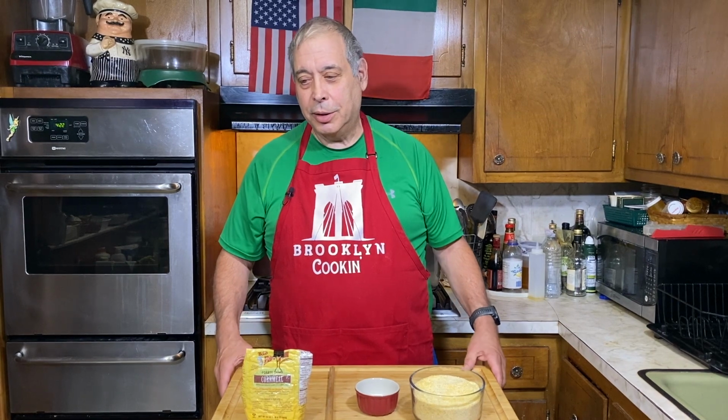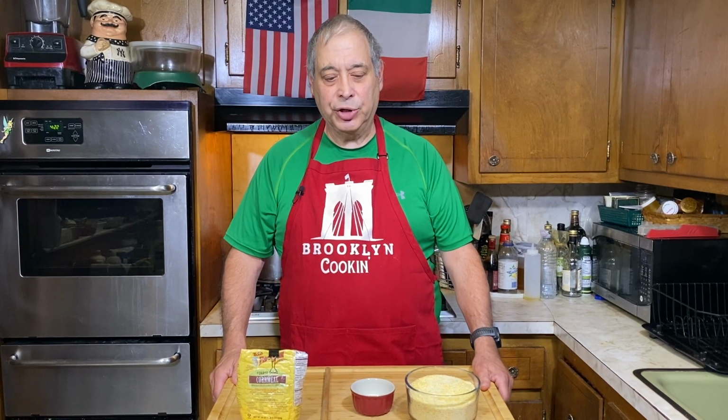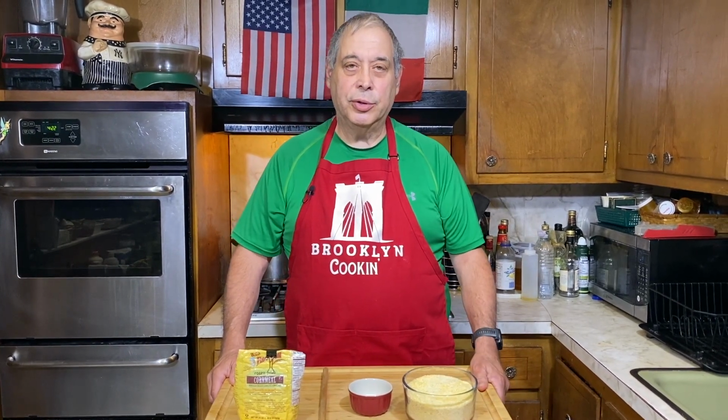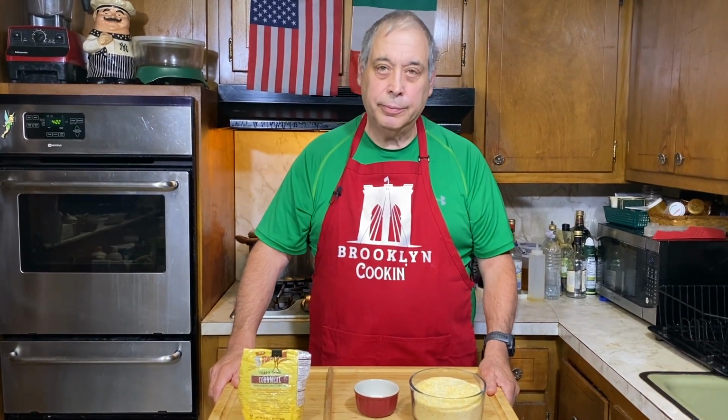Corn didn't come into Italy and Europe until after Columbus in the 16th century. Before that, they used farro or other grains or even chickpeas to make a polenta. Then when corn was introduced into Europe in the 16th century, they started using cornmeal. Anyway, we're gonna bring the water up to a simmer and we'll get going.